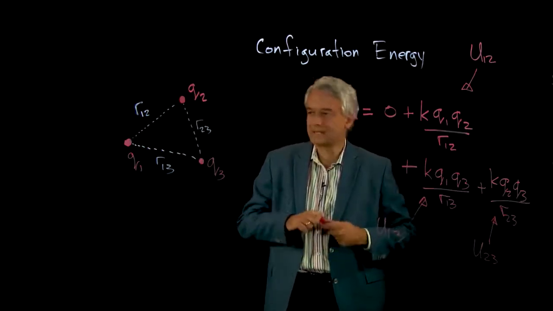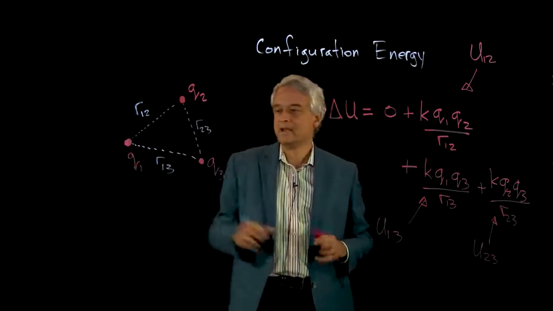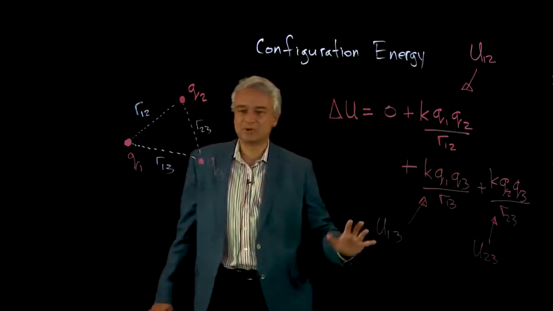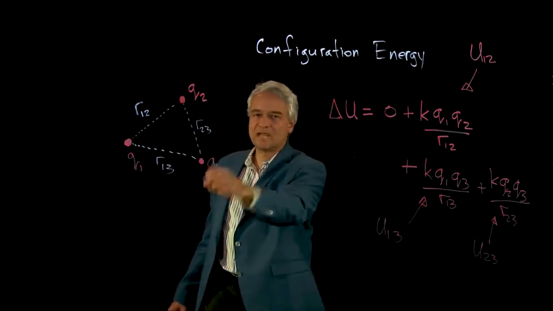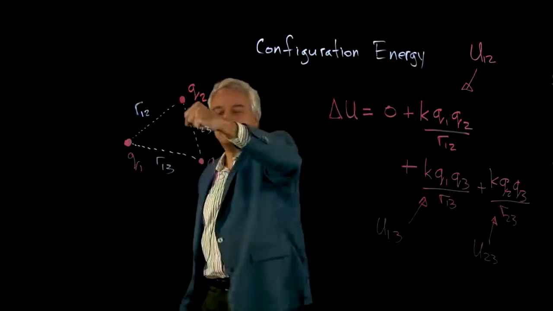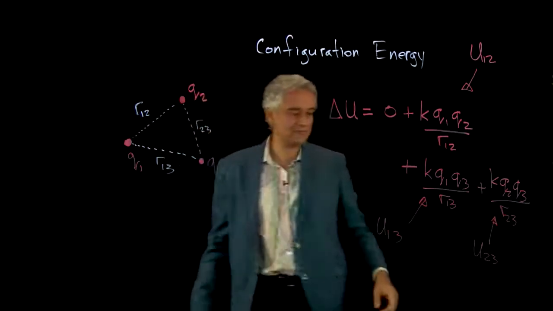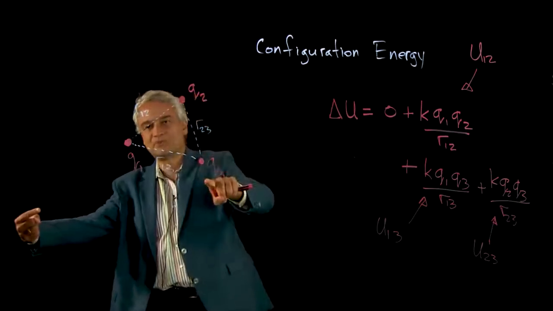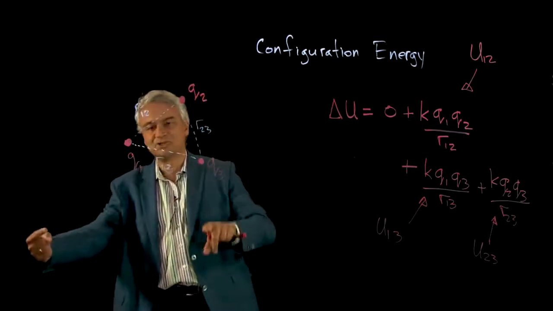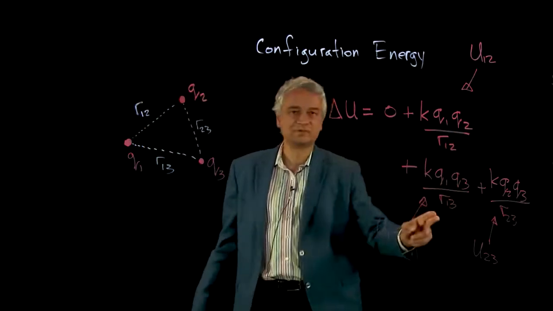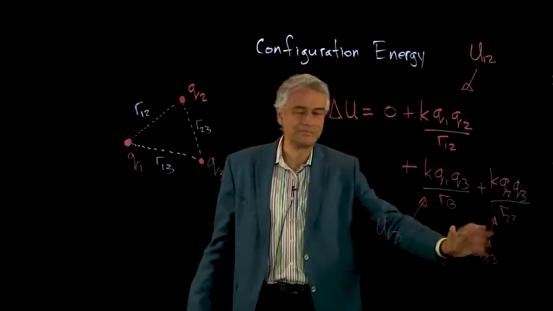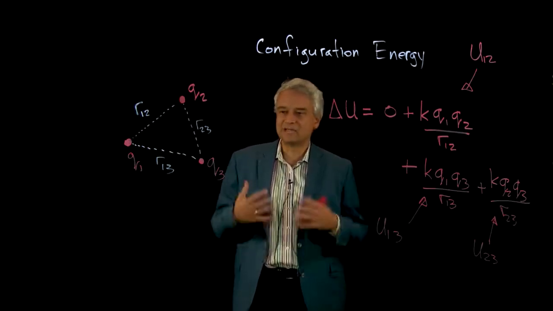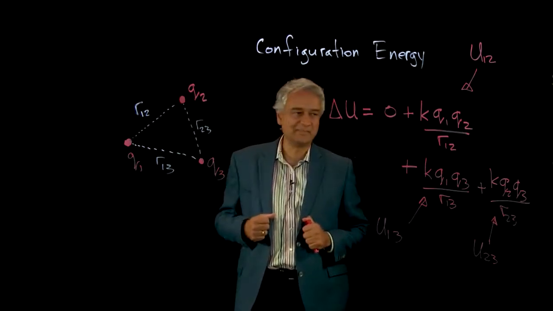Now, it may be bothering you that it seemed special that I started with charge 1. But if I had started with charge 2 or 3, I would have gotten the same final answer. I could tell the same story all over again, but start by bringing charge 3 in. That costs nothing. Then I'll bring charge 2 in. That gives me a term U23. Then I bring charge Q1 in. It's feeling a force from both 2 and 3. I use superposition, I vector add the forces, and I get 2 terms in U, this term and this term. So I would have ended up with the same final answer. It does not matter which charge I bring in first, second, or third. The potential energy of the configuration that I calculate will be given by this result.